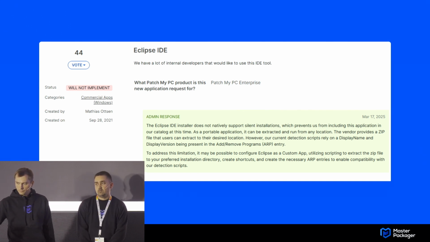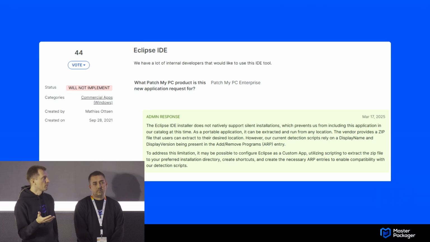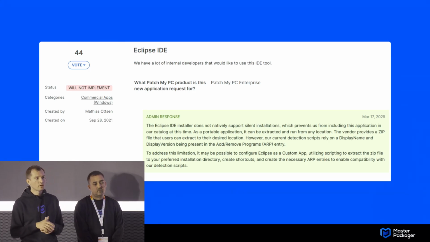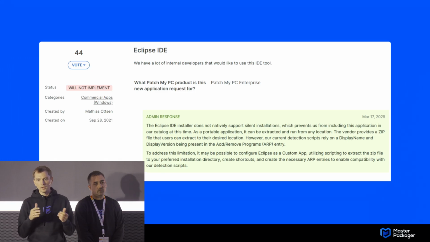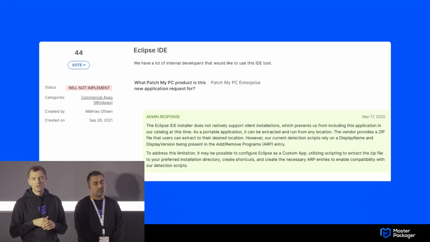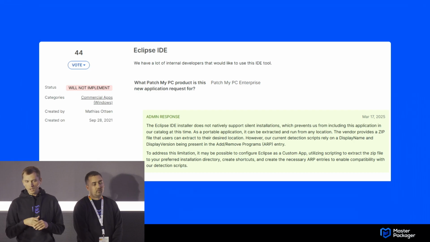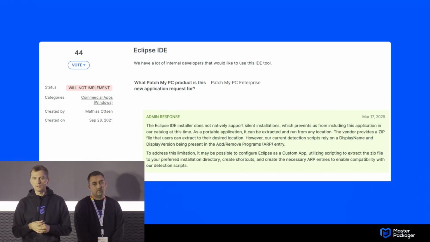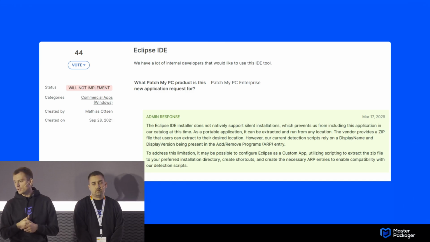This is one of the examples from Patch My PC. They have an ideas page where you can submit your idea, what kind of application you want to have packaged and available in this third-party application catalog.